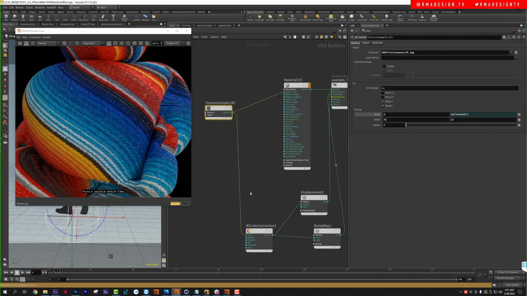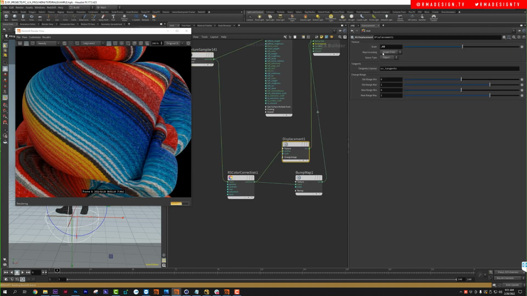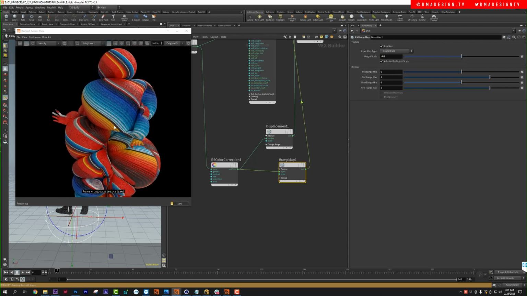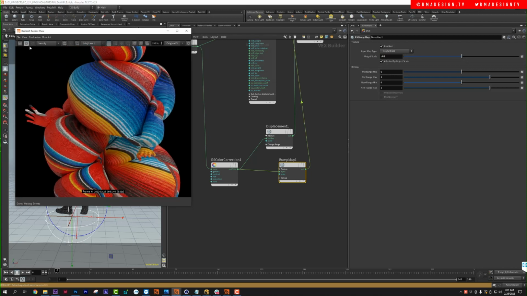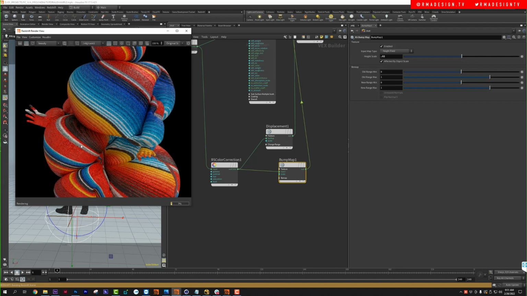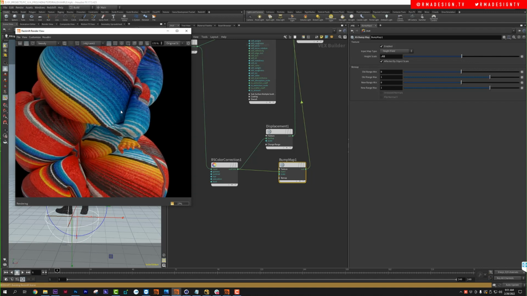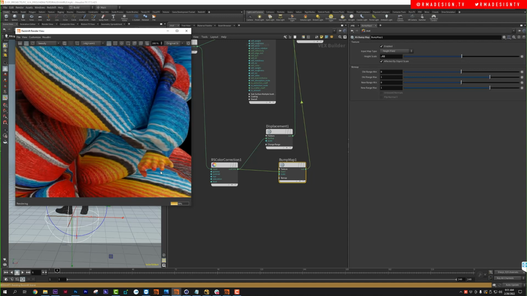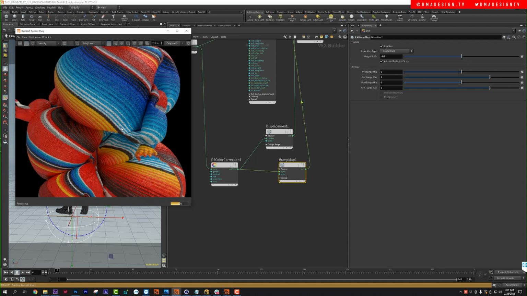See how much it's pushing it? So we might go down to like 0.1. You want to be careful with your bump and displacement, because if you go too high, then you start to get weird stuff. So it might still be a little high, but it's cool because you get moments like that.